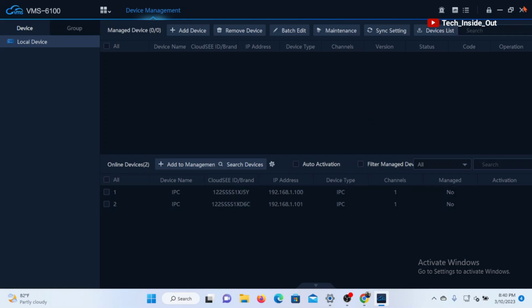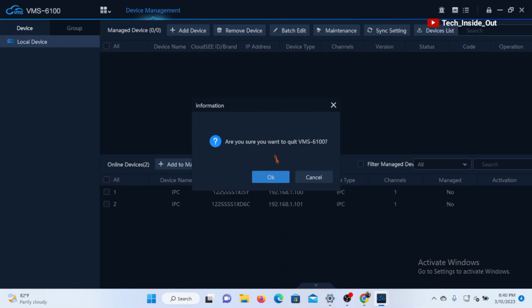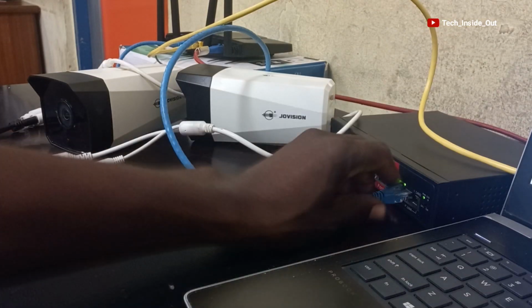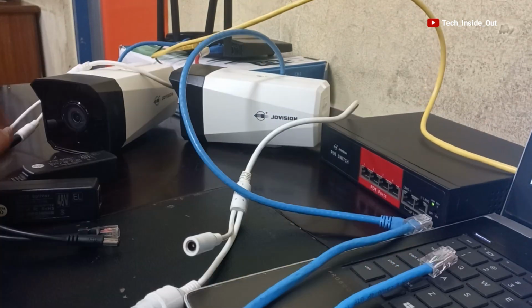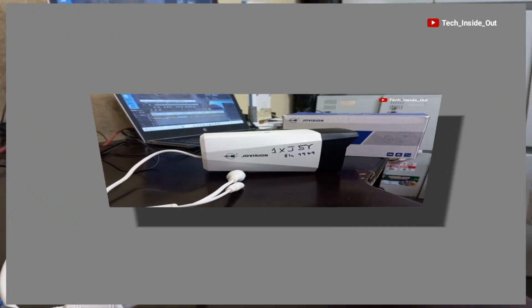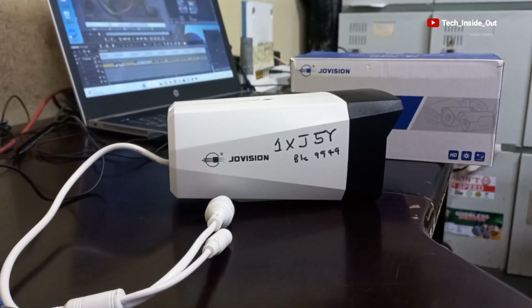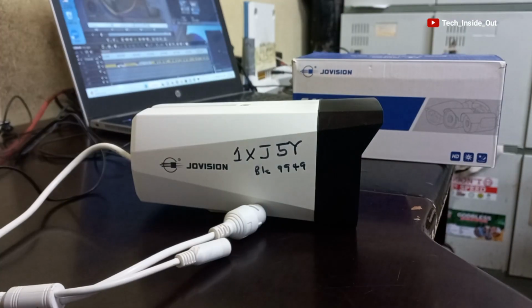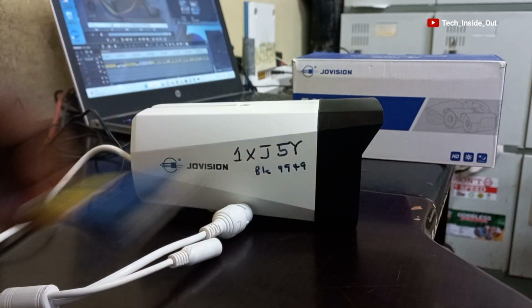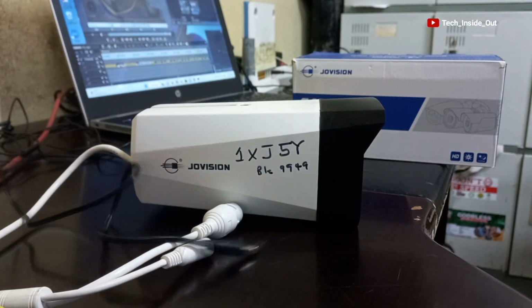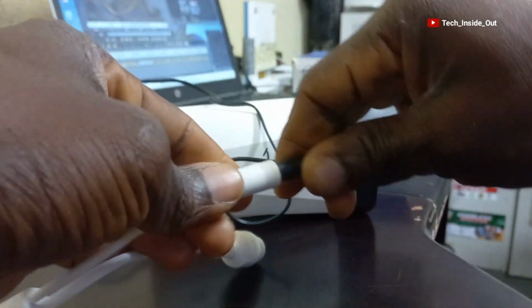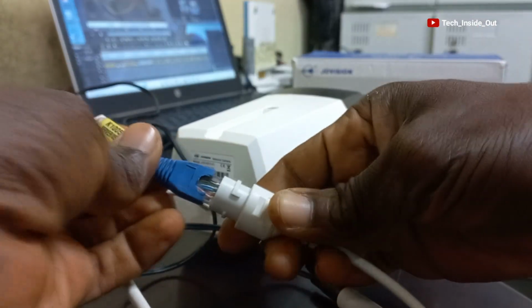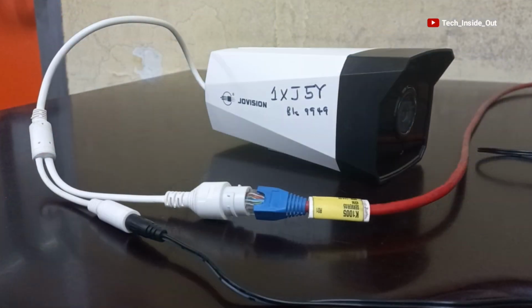Now that we have seen the cloud IDs of the cameras, we can now disconnect them and redeploy them to the various remote locations. I would still place one here in my office. All I need is an internet connection and a power supply connection. So I'll plug the power into this camera and then also the internet connection. This is all I need to do for this camera.